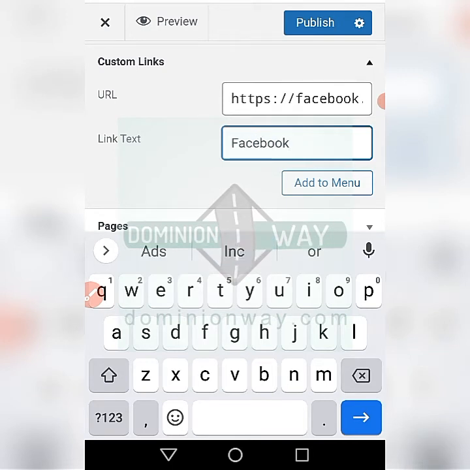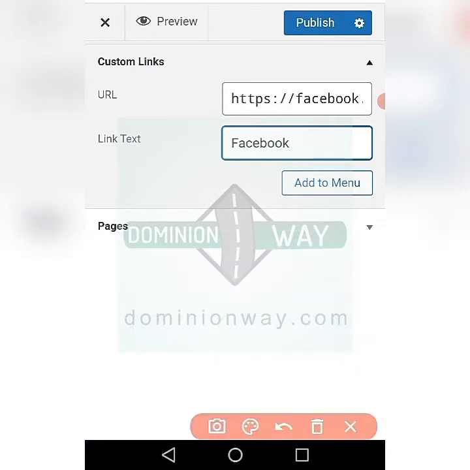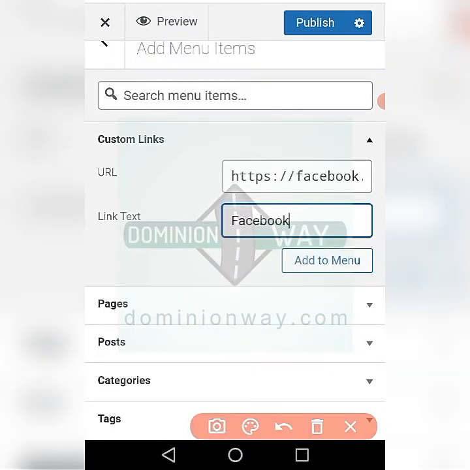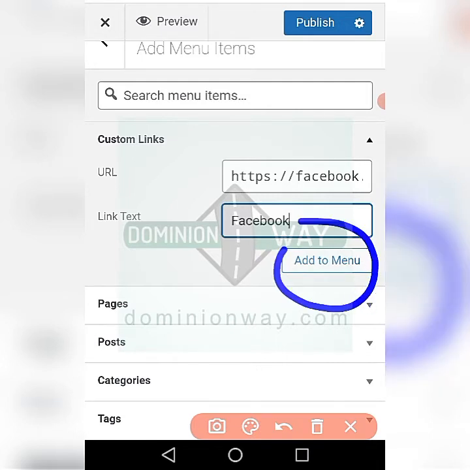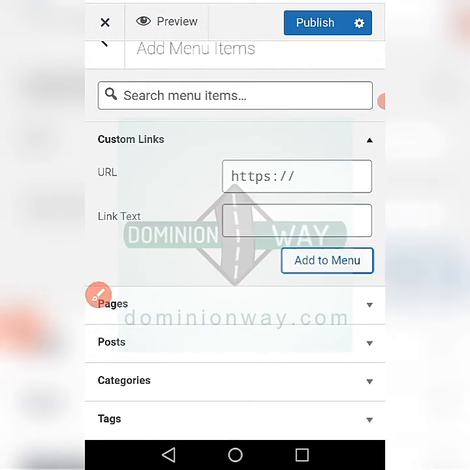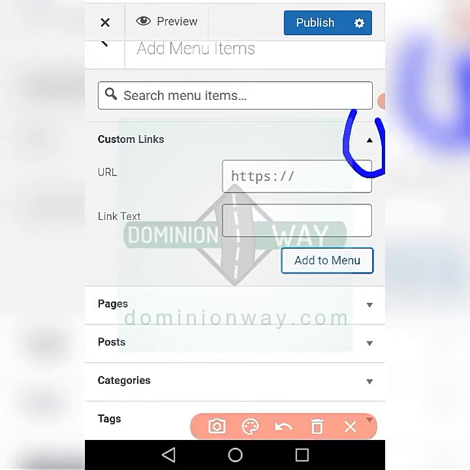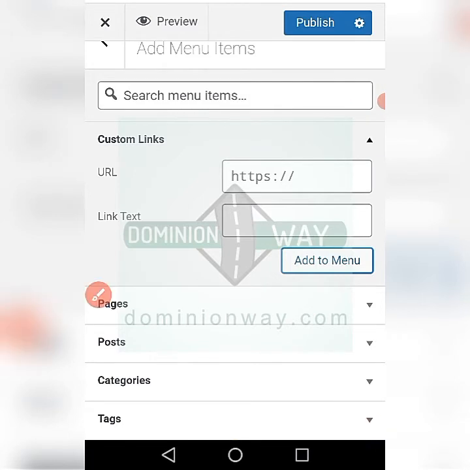So once those two things are set properly, click on add to menu. So once you click on add to menu, it will be added to the menu list. So click on this icon to collapse that custom link section.